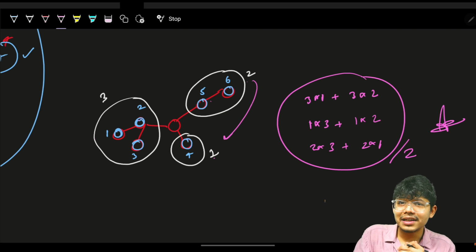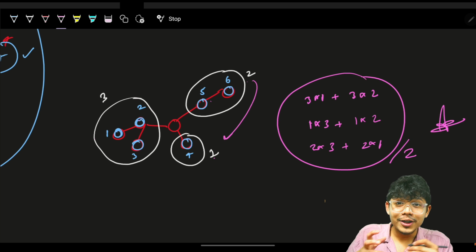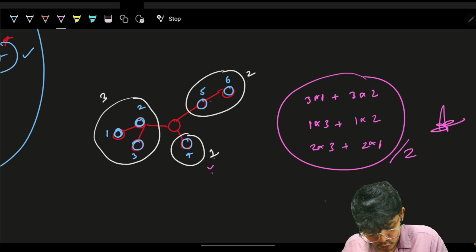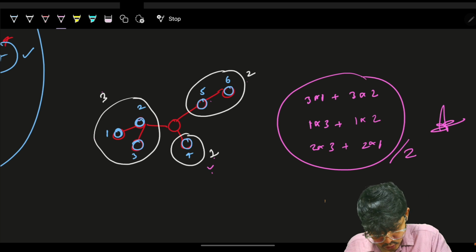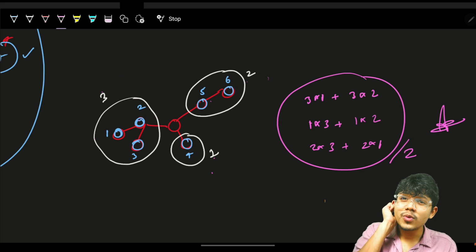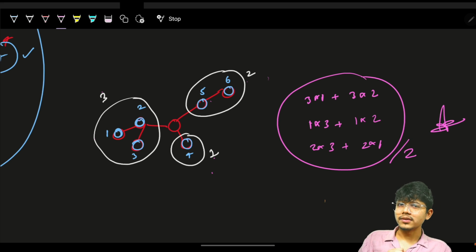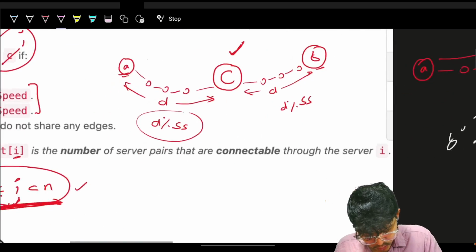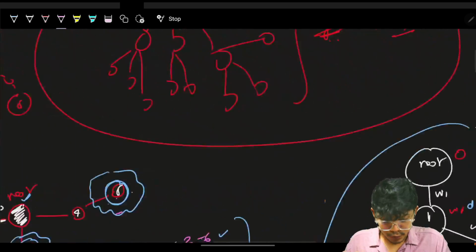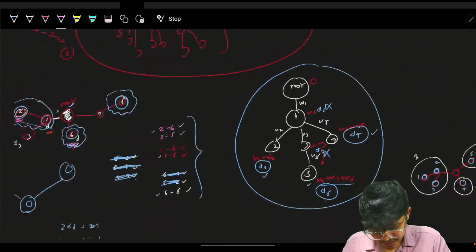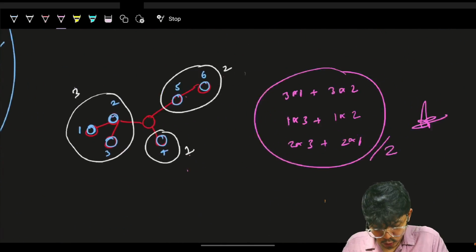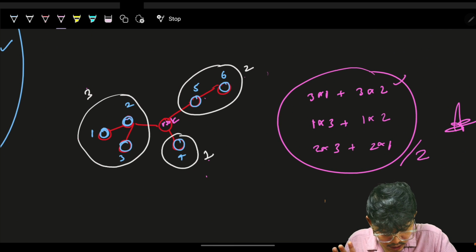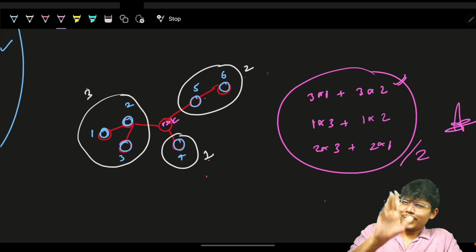But bro, Aryan, you are actually going, which means for this node you go on to all the other nodes. For this node again you go on to all the other nodes. For this node again you are going to go to all the other nodes. So that's an O of n square thing which you are doing. You cannot go O of n square, because O of n itself you are doing when you are trying for all the root nodes. For one root node, you can at max do O of n. You cannot apply this. Bro, you are absolutely correct.